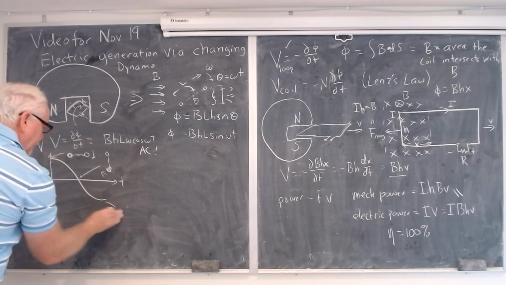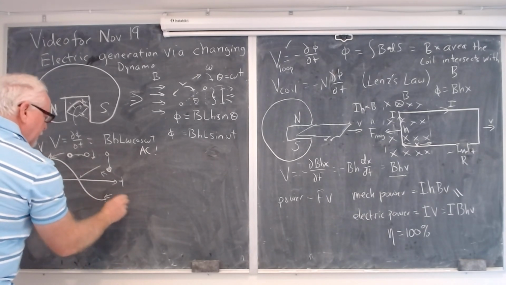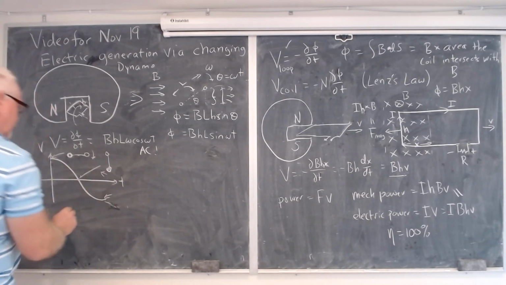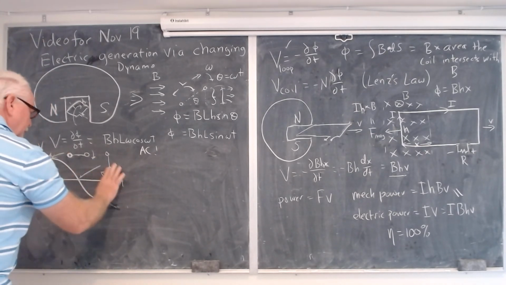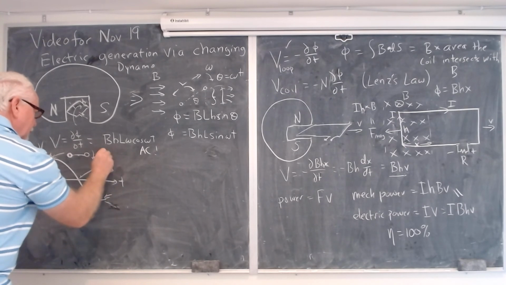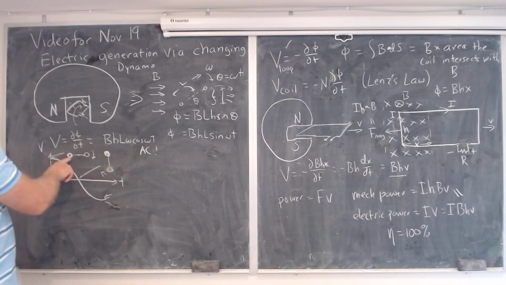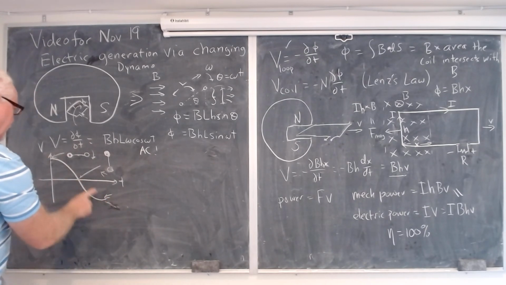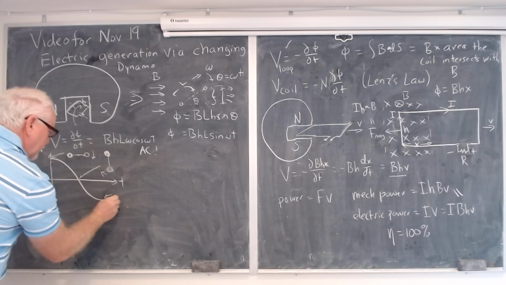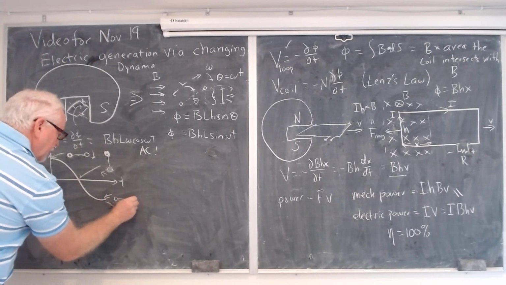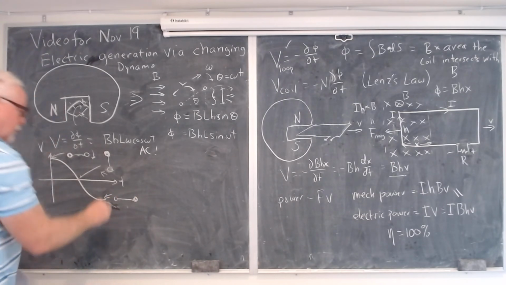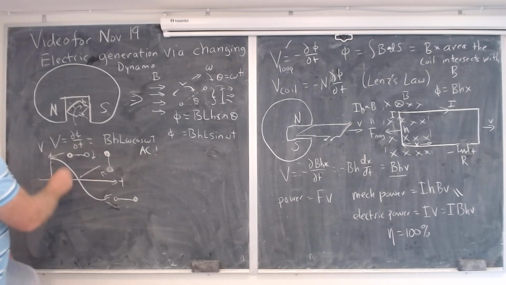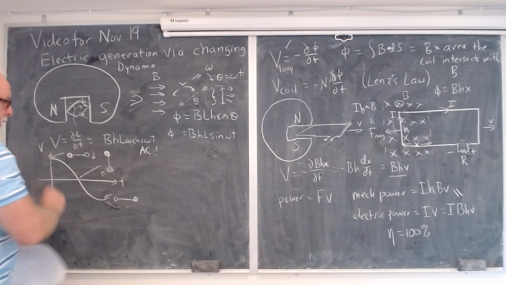And then at this point, it's continuing to rotate. Oops, other way around. So I marked that one under the coil, and it's rotating. And now at this point, it's flipped the other way. That has gone over there, and it's continuing to rotate like this. And so the voltage versus time is related to the position of the coil by this pictorial here.